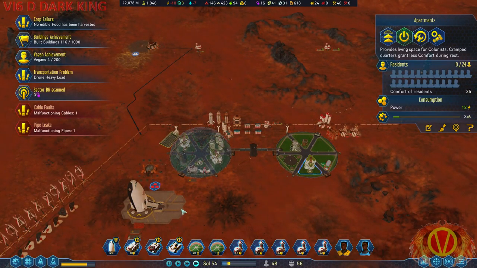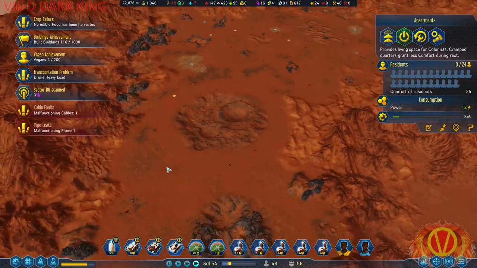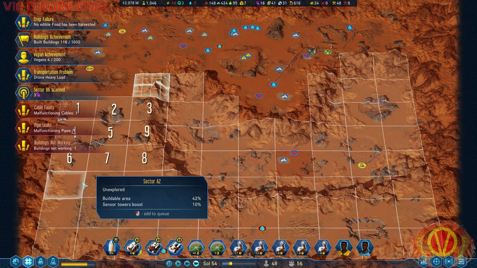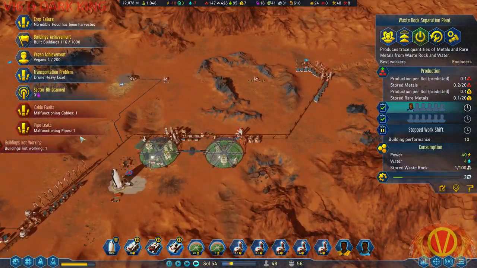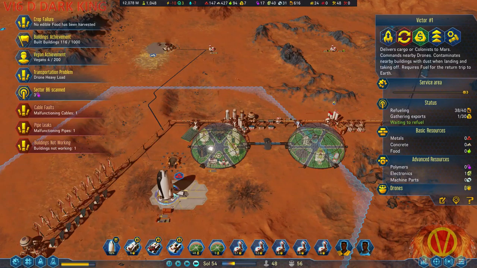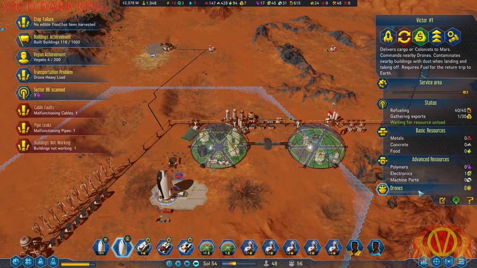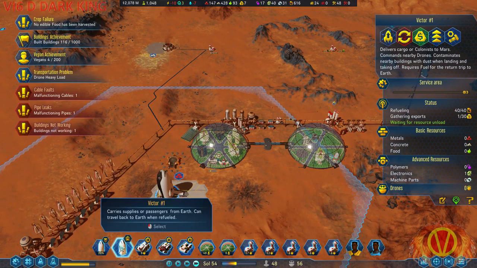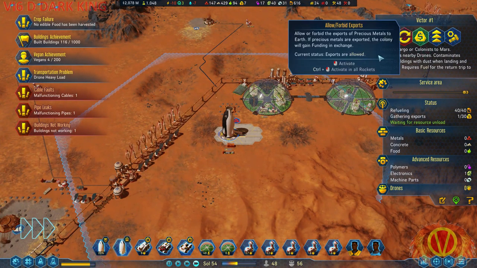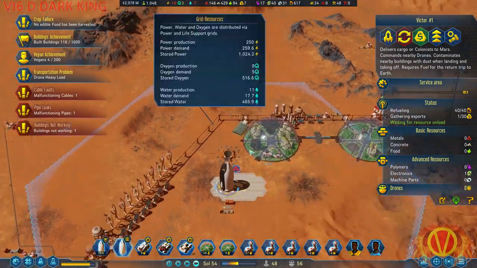Cable fault reported. Pipe leak reported. Okay, good. Also, scanning. I am still scanning. Yes, I am. Good. Okay, we got 15 more dudes and dudettes coming. And boy, oh boy. Oh. Get this thing out. There's one electronic. Go get it.